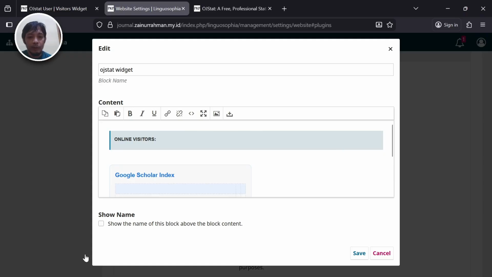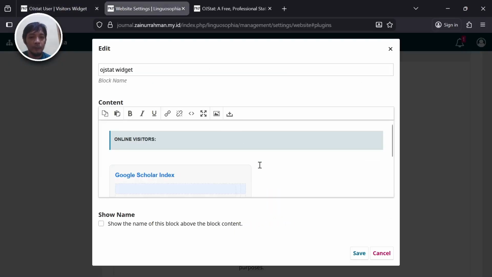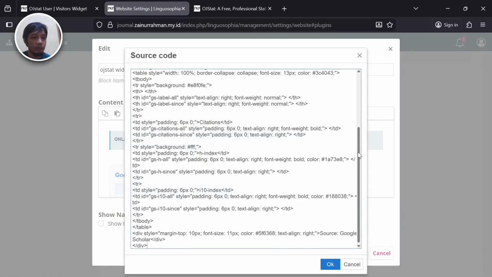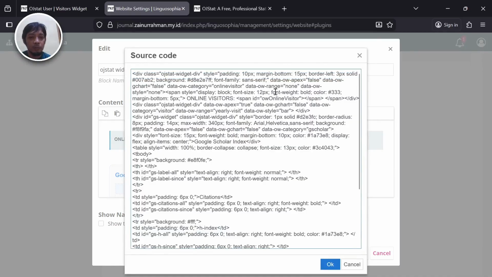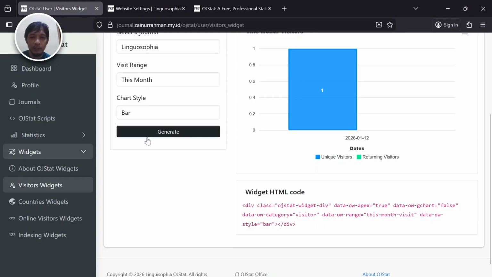And if you add more than one widget, you will need to order the code. So be very careful in pasting here, because the code can seem overwhelming, especially if you are not familiar with HTML codes or tags. Okay, so just do it one by one. So this is where you add your widget code, and again, I say just make sure that the widget script has also been added.